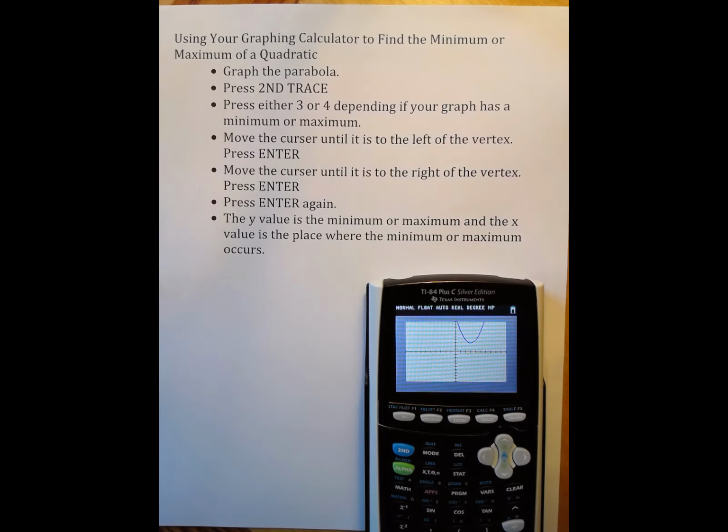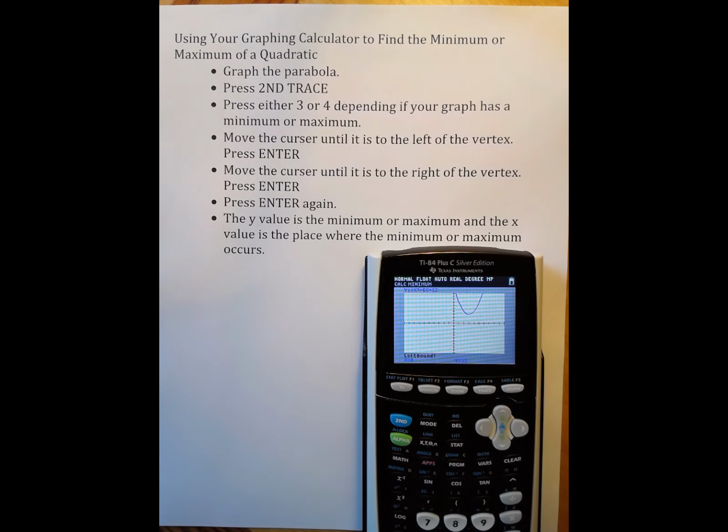So now what I'm trying to find is the lowest or the highest point. For this parabola, it's the lowest point, so it's the minimum. Like many other functions I've done with the calculator, when I'm trying to find something on the graph, I'm trying to calculate something. So I press second trace, meaning calculate, and I'm given this list of 7 options. Options 3 and 4 are the minimum or the maximum, and in this case, because my parabola is upward facing, I'm looking at a minimum value, so I press 3.